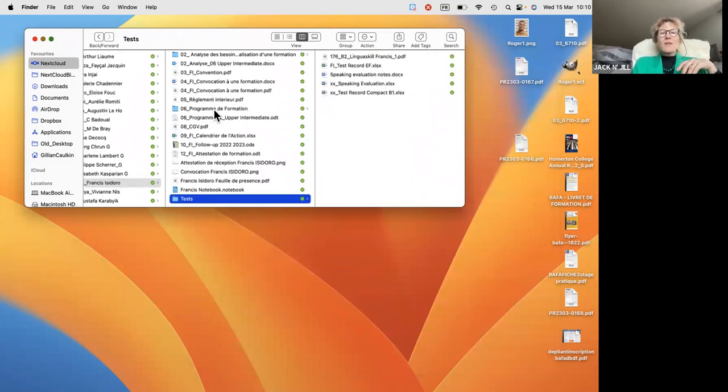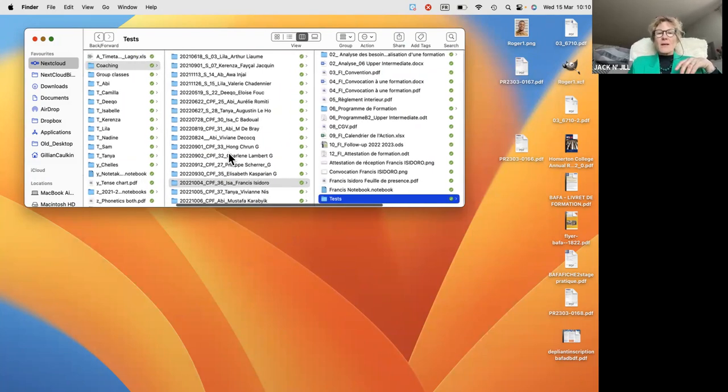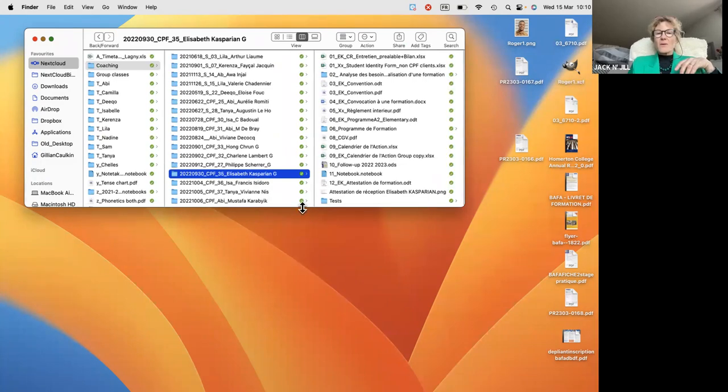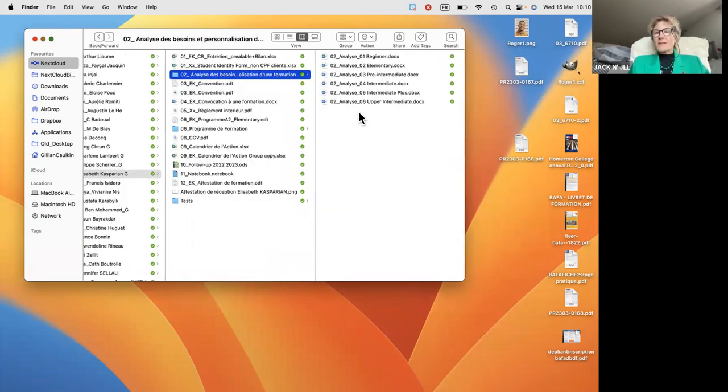So in every coaching student file, anybody that you have, we have a whole load of regulatory documents that we're obliged to have for them, being a certified training center. They're numbered for ease of use. The reason that these are folders is that in advance we create a template for their fiche d'évaluation, as it were, or fiche d'analyse, with all the different levels that they might use. And then when we've tested them and we decide on which level, we'll take one of these, put it into their file and bin the rest.